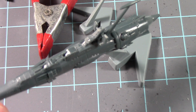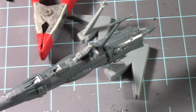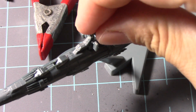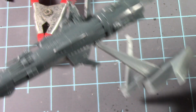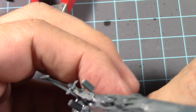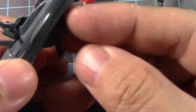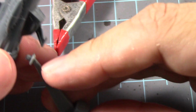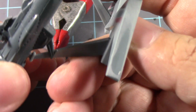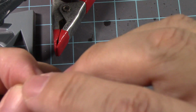There we go. And I guess the last thing would be this little top part right here. Go like that. There we go. The last part is this. Let me put this way for now, because I did forget to sand off some parts here.